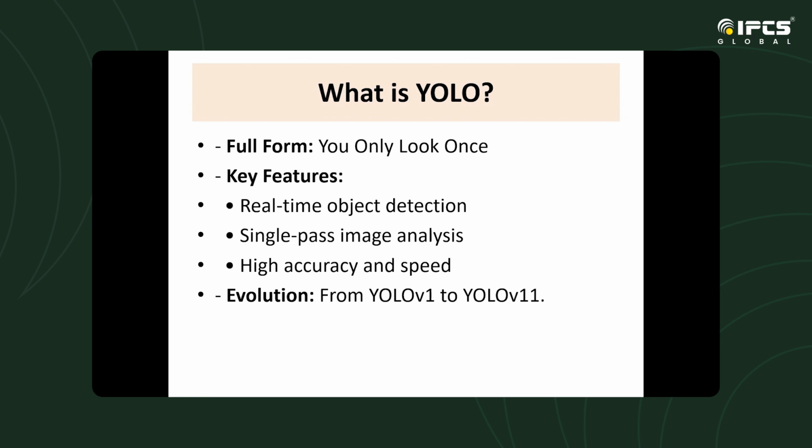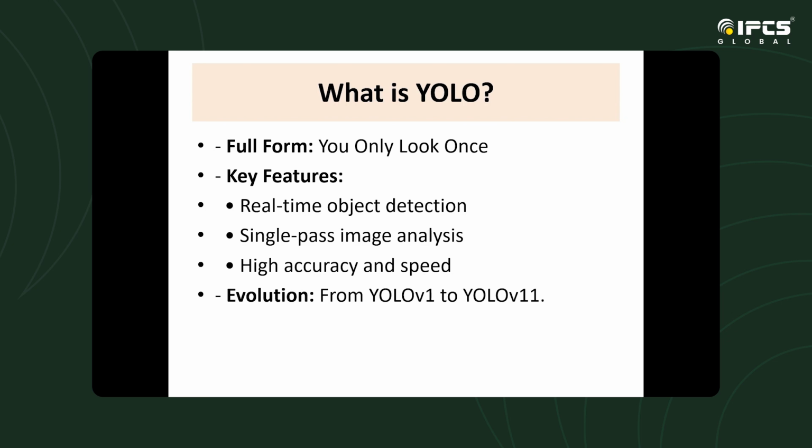So what is YOLO? YOLO stands for You Only Look Once, a powerful real-time object detection algorithm. Unlike traditional object detection methods, which often require multiple passes over an image to make predictions, YOLO performs object detection in a single pass, making it highly efficient and fast. The key feature of YOLO is real-time object detection. YOLO can detect objects in an image or video with minimal latency, enabling it to be used in applications requiring quick decisions.